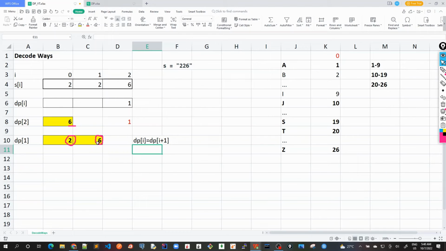Because whatever the number of ways was there, it would still be a continuation with the same way. Both 6 and 2, that counts as one way. We can decode it like with 6: A, B, C, D, E, F, G. So this would be G, and this would be B. So B and G, this counts as only one way.